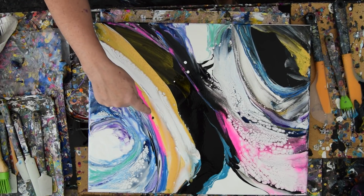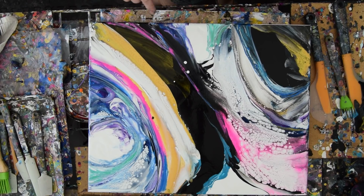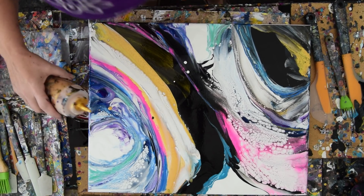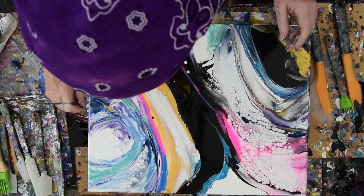I am going to leave that little spot there. I don't know why, it's just kind of cool, but I have a couple of white spots here too, and I could add a few more spots somewhere else if I was really interested. Maybe one gold one, 2 gold ones over there. Maybe not.